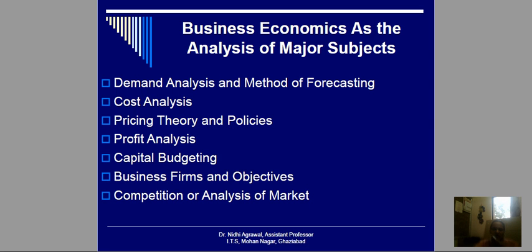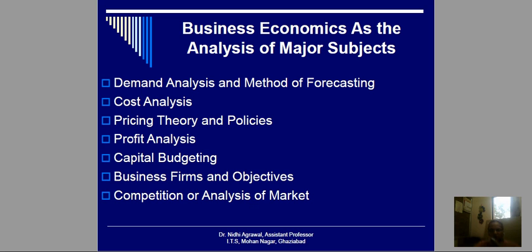Next is business economics as the analysis of major subjects. So business economics is utilized in different subjects that we need to focus on in detail. You can categorize them as major subjects, like demand analysis, methods of forecasting, as I have already discussed with you, cost analysis, pricing theory and policy. There are different pricing theories: price skimming, price penetration policy, average cost pricing policy. Accordingly we will focus on them in later chapters. Profit analysis, capital budgeting. So what will be the budget of your capital for running a business? We will focus on the detail of this part.